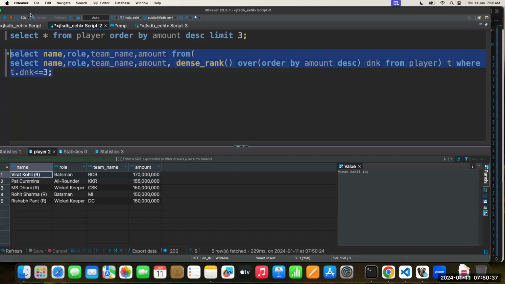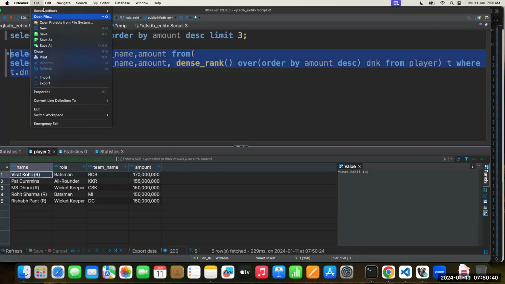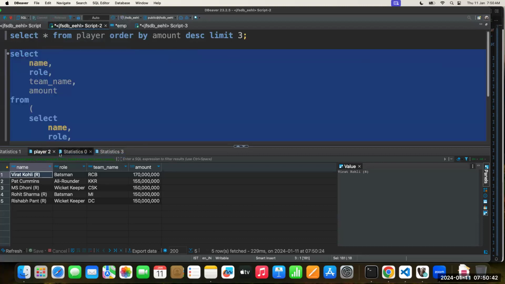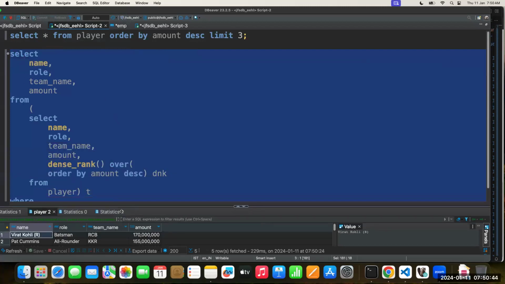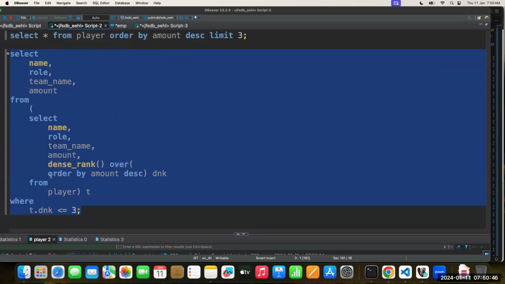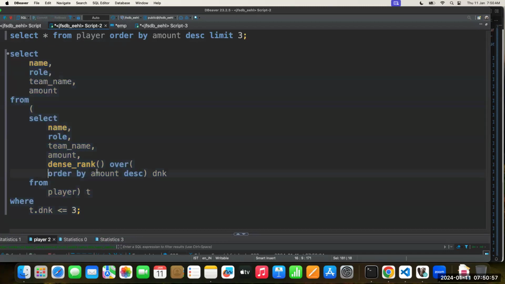You would be using a function called dense rank. What this dense rank does is that it is going to give the rank for your amount, and based on that rank, we will be getting the ranks less than or equal to 3.